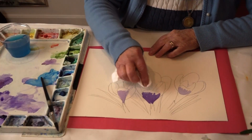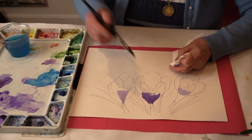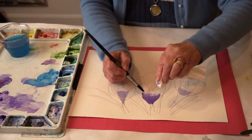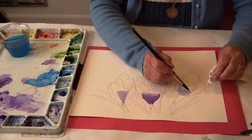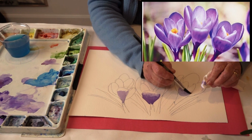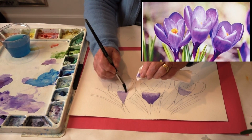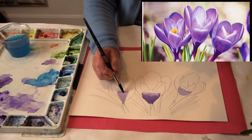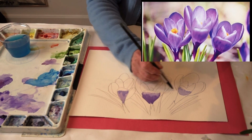One of the ways to soften that edge is to take a little bit of a towel, paper towel works best, and you kind of blot the edge a little bit, and you'll get a softer end. It'll be a little bit more natural looking as it fades into your highlight. So here we are, blotting away, softening that edge, maybe a little more paint there, just a little bit more. This one did work out very nicely.